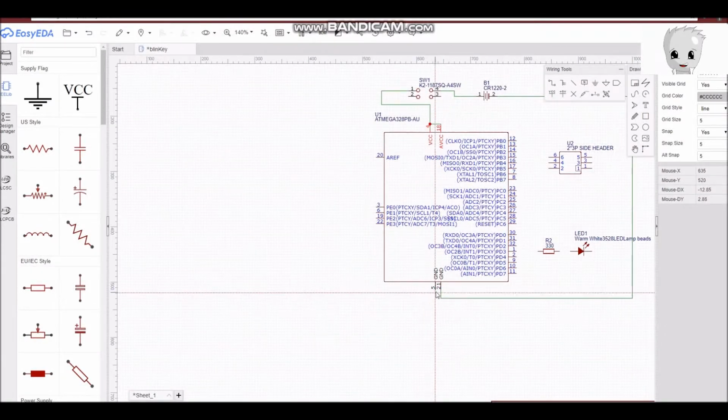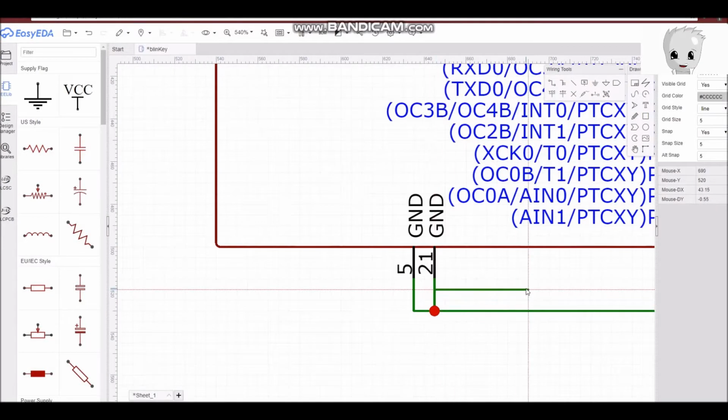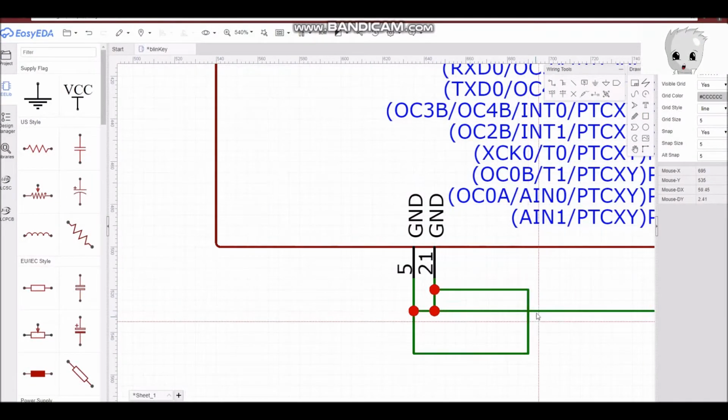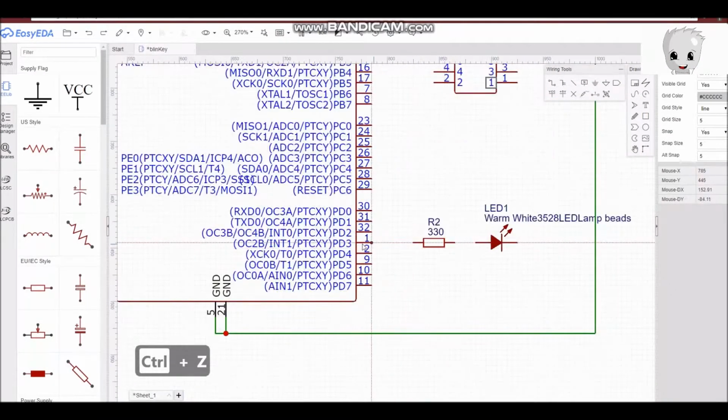When you have a connection with more than 2 wires crossing each other, you will see this red point. And when you cross wires with each other without them making connection with each other, then you will not see anything. Also, the schematic view is not representative for the reality. So you shouldn't look at the position of the pins, but at the names of the pins.